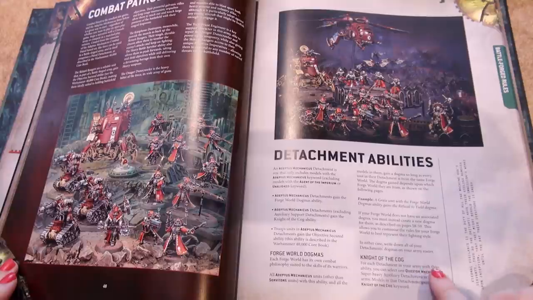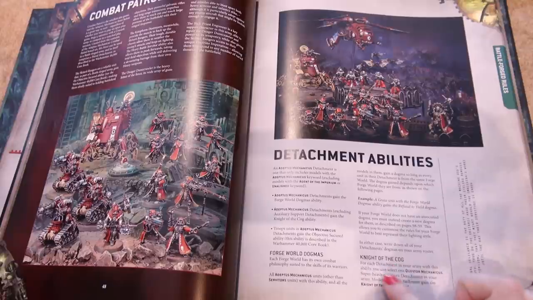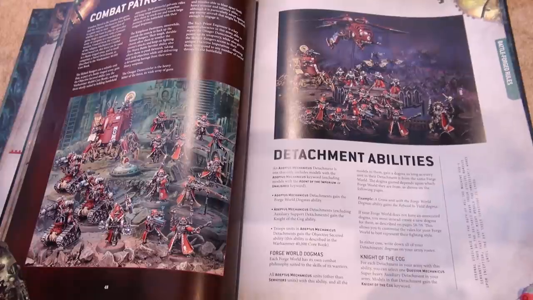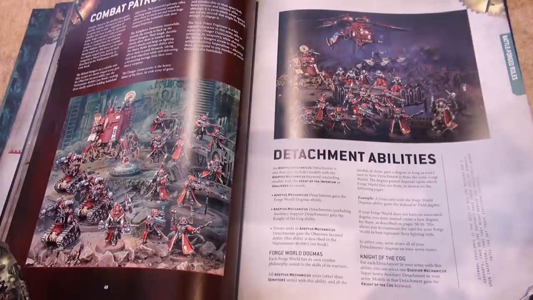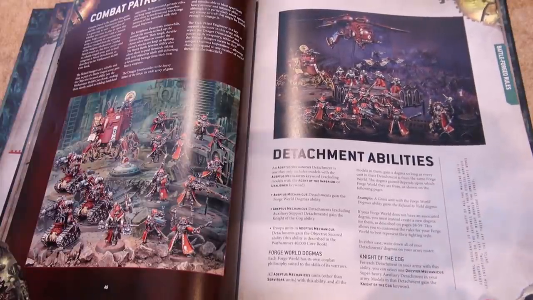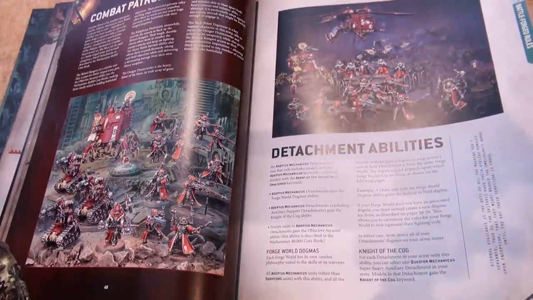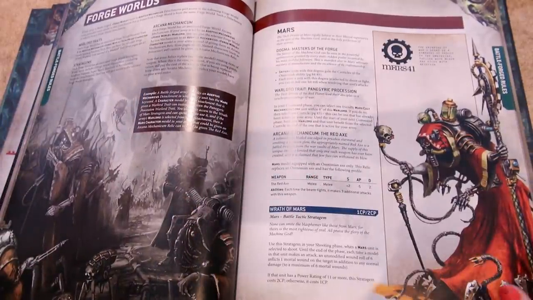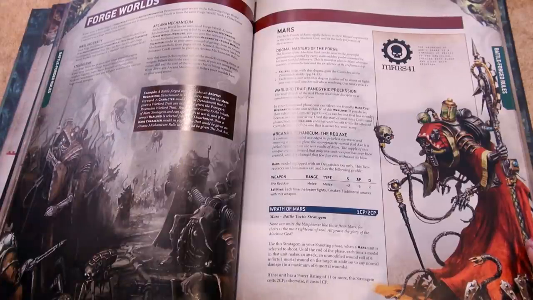For each detachment in your army with the Knight of the Cog ability, which all Ad Mech detachments have, you can select one Questor Mechanicus Super Heavy Auxiliary Detachment in your army. Models in that detachment gain the Knight of the Cog keyword. So that is the first mention of Questor Mechanicus, which is Imperial Knights fielded with the Ad Mech. Now, when you are Ad Mech, you have to choose a dogma, either your own or one of their creation. Let's go through them, shall we?